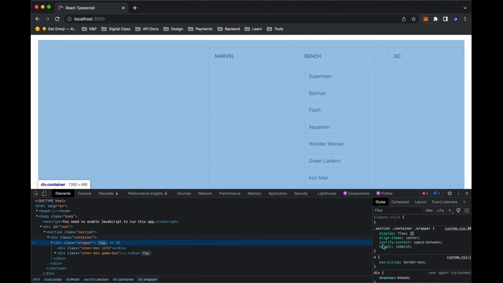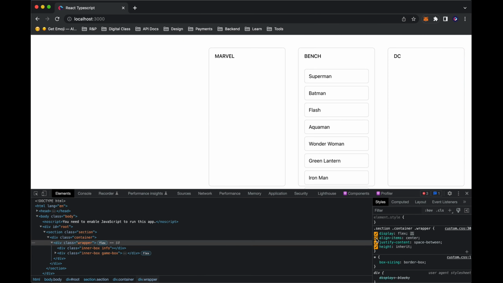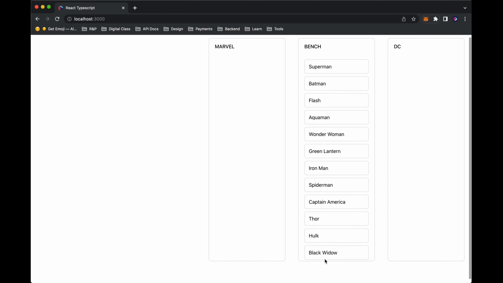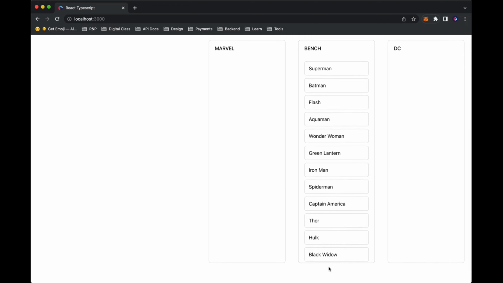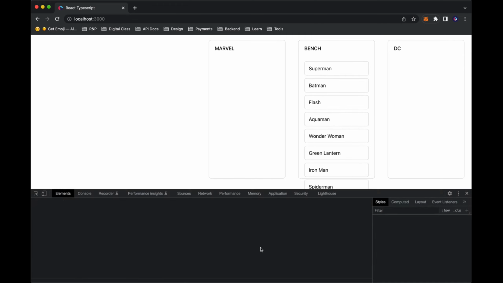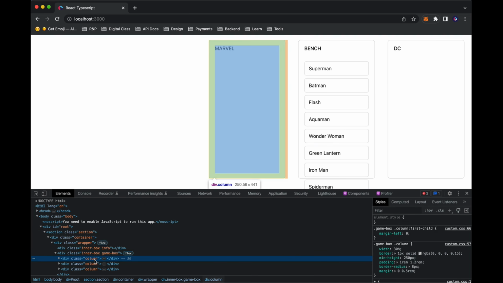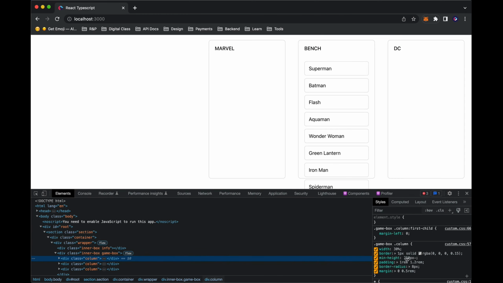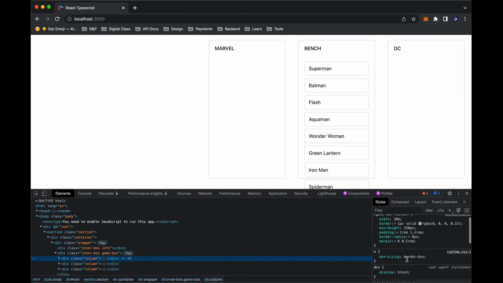For wrapper, we say align items to center, and all right, if we remove that, we're still having the issue. That's because it's probably because we've set a fixed height for the column. So let's check. The minimum height is 250 pixels. All right, that's the minimum height.